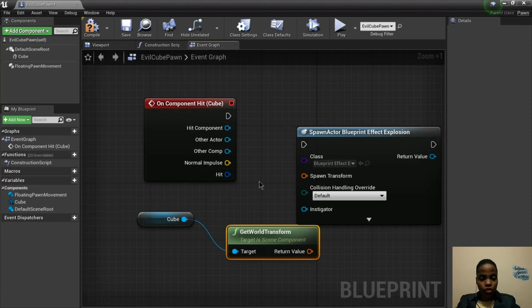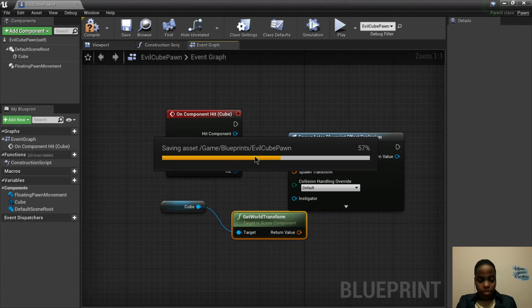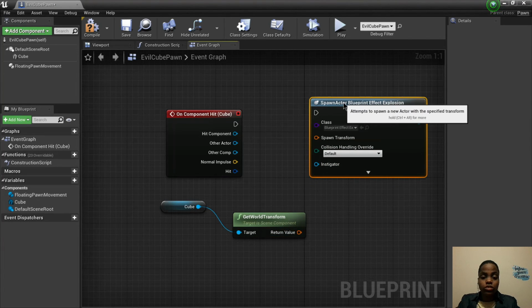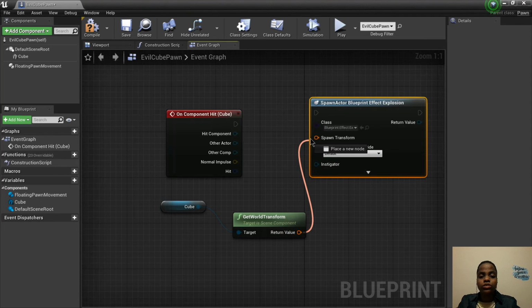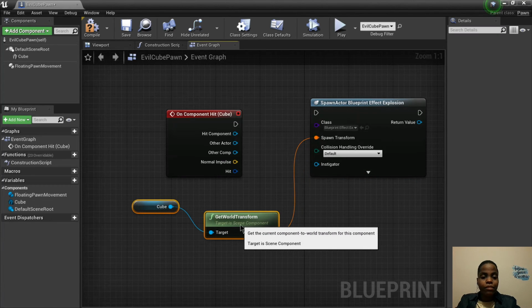That'll open up another node, and then I'm gonna save. Okay, cool. So the cube is going to target the get world transform, and the get world transform's return value, what it returns out, you want to put into your spawn transform. Now move it over a little bit, and boom.